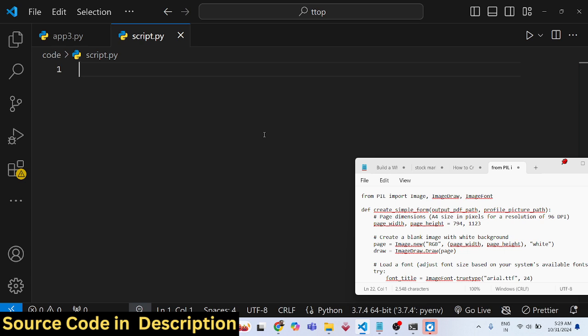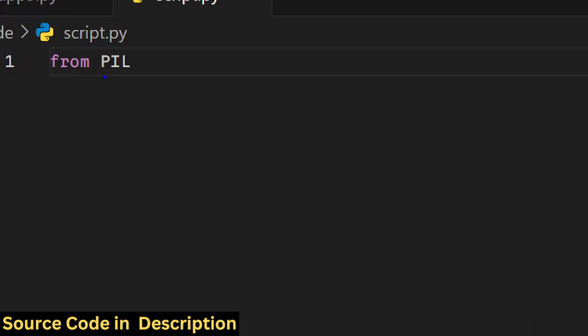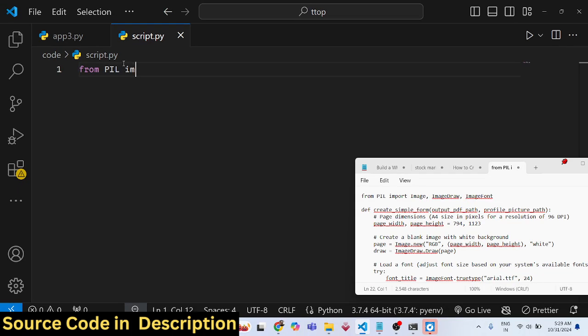So in this, first of all, what we need to do is import the Pillow package, PIL, which is in all capital letters. And from this package there are some classes. We need to import the Image class, which will be used to insert images in the PDF document, and then the ImageDraw class, which will be used for drawing rectangles, which will be form fields, and the ImageFont, which is used to control the font of the text.